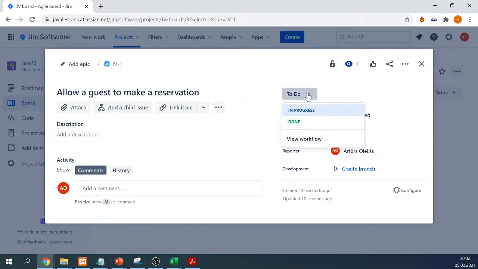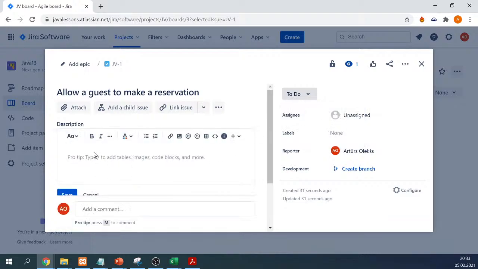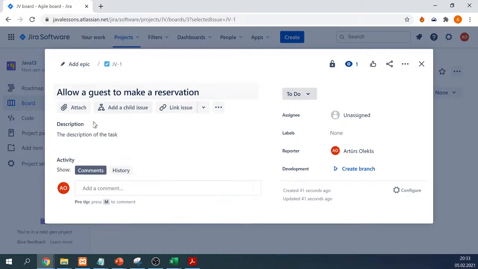We usually have statuses for the tasks. In this case, I have not configured the statuses, but it is normal that we have 3 statuses, to do. It means that we have just this backlog. We can add some description of the task. So we have the description, and here we can change the status of the current ticket.